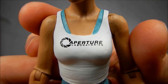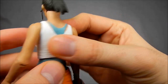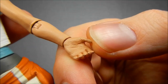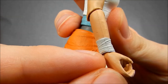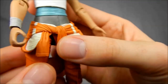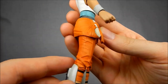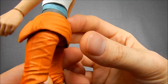They did a nice job with the shirt — they used a tampograph for the Aperture Laboratories logo, very cool. Nice design on the back and everything. Slender arms but they don't look weak. Nice job on the hands, very small but detailed — good job on the palms having the creases. This hand has a wristband on it looking very nice, like it's really been wrapped around there. The undershirt and over-shirt look great — the suit has been unzipped and pulled down and tied around her waist, and they actually painted the details on there to make it look like it's folded down.